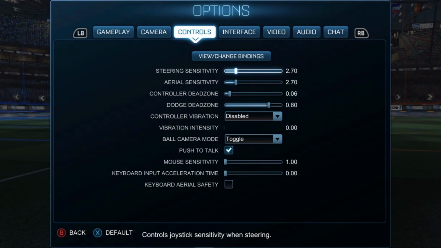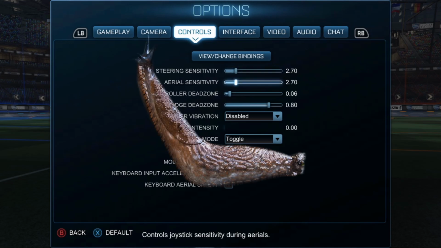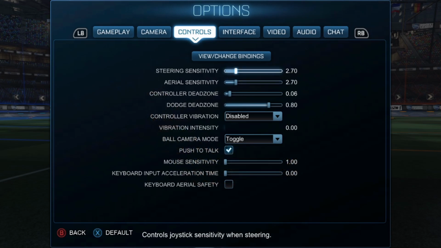This one's super subjective. Just fiddle with this often, and I found that if the game starts feeling sluggish at times, if you get the heavy car feeling, try altering these settings just slightly, like bumping it up usually. You might find that it'll change the way your game feels pretty good.